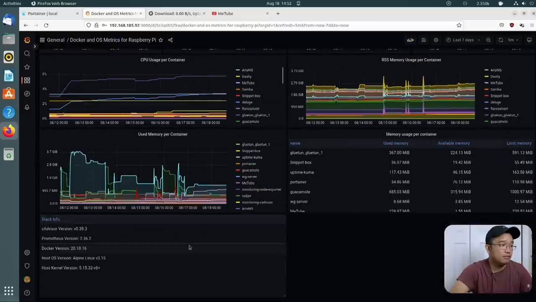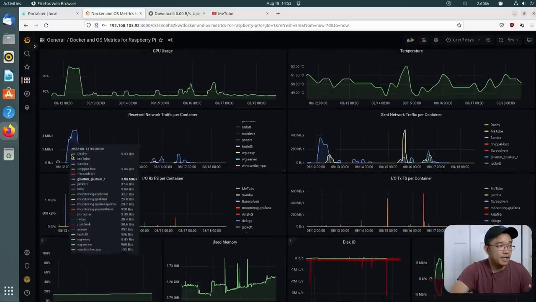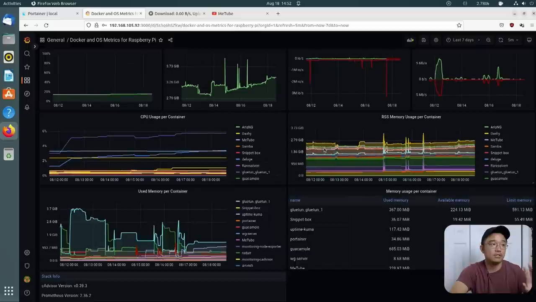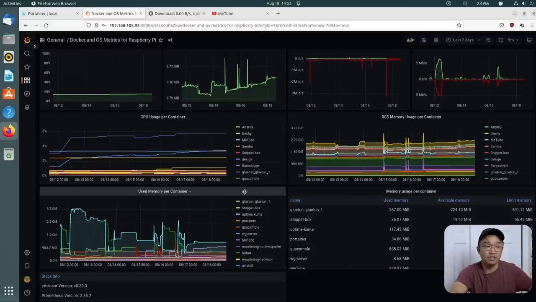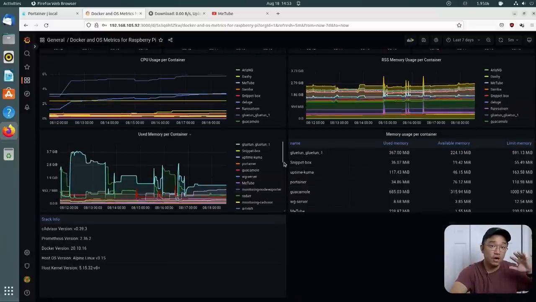CPU and then RAM over here, memory per container. You could see it's using 3.7 gigs when I'm trying to download a bunch of stuff. My CPU spikes up. Everything spikes up when you're downloading. So if you are turning this into just a downloader box or seeding box or whatever you want to call it, RAM is your enemy or your friend. You need more RAM for that. If you are moderate about what you're downloading, how much you're downloading, you can kind of maintain where you want to be. So just keep that in mind.